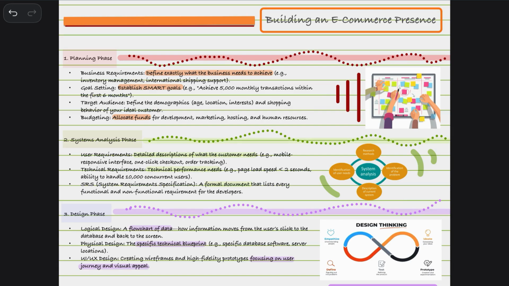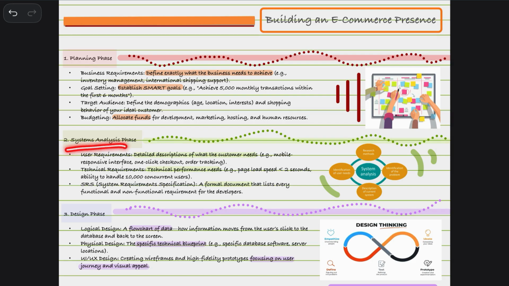Your target audience isn't just everyone, it is tech savvy professionals aged between 22 to 45 who care about fast delivery and premium product authenticity. And we allocate our budget deliberately. So what would our budget be? 40% on robust engineering, 40% on aggressive customer acquisition marketing, and 20% on bulletproof server infrastructure. This is how you segregate your planning phase.